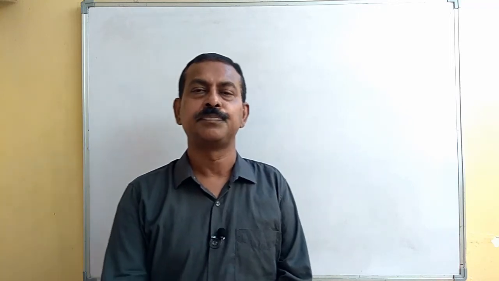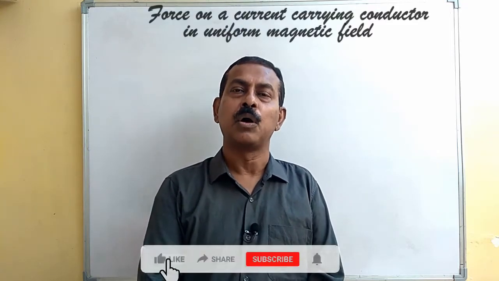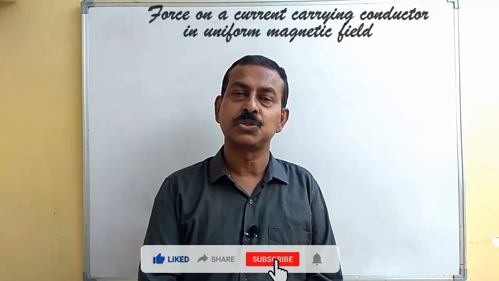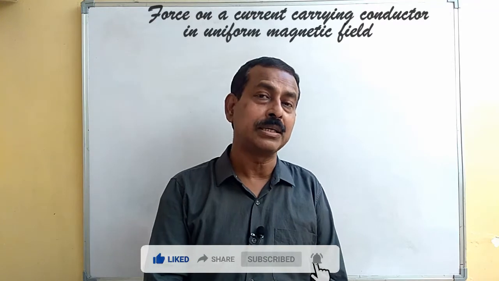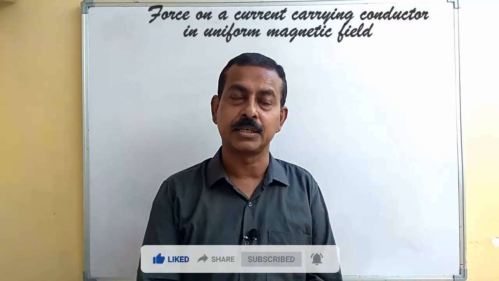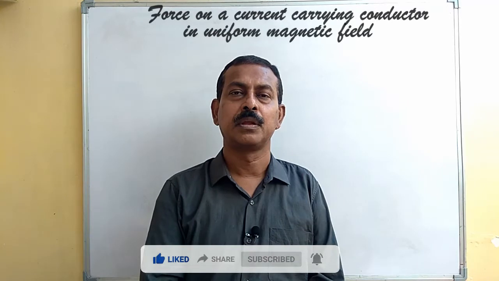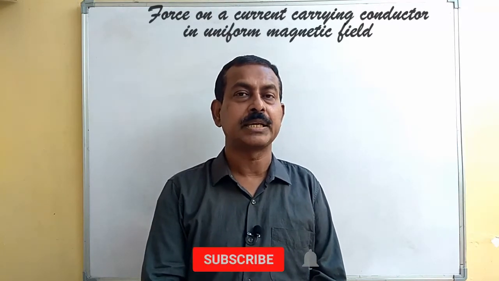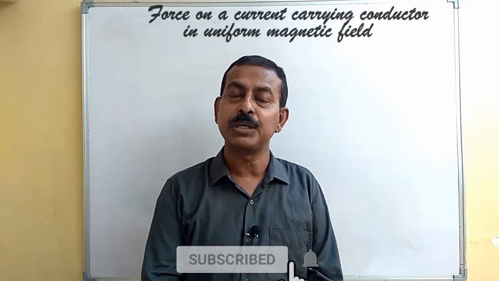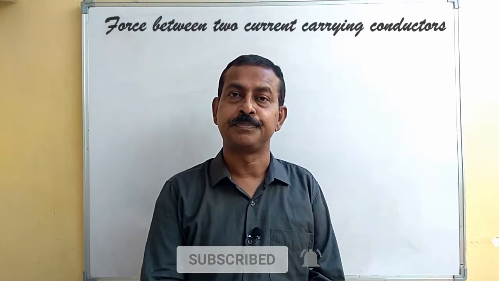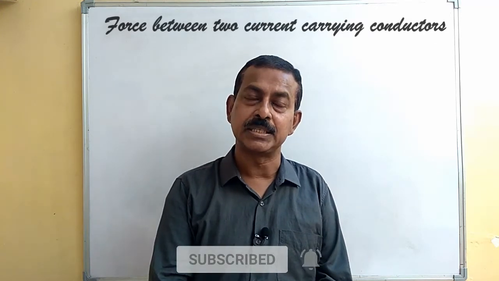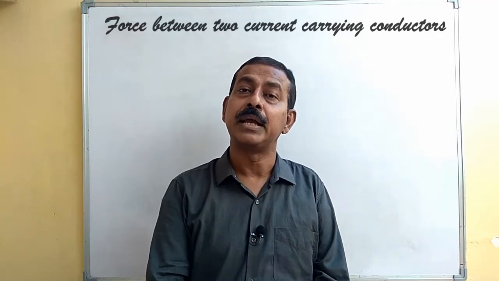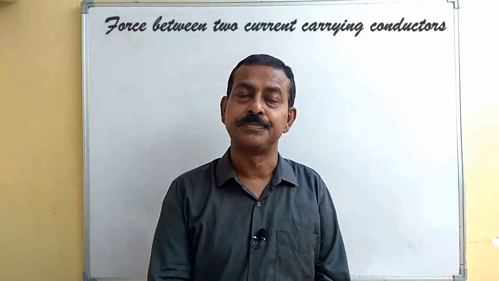In today's discussion, we'll do force on a current carrying conductor kept in a magnetic field. What is the direction of the force and how we can find the direction of the force on the current carrying conductor in the magnetic field. We'll also take two straight current carrying conductors which are kept at some separation. We'll try to find out what force they are experiencing. From that we can define ampere, that we can get the SI definition of current.